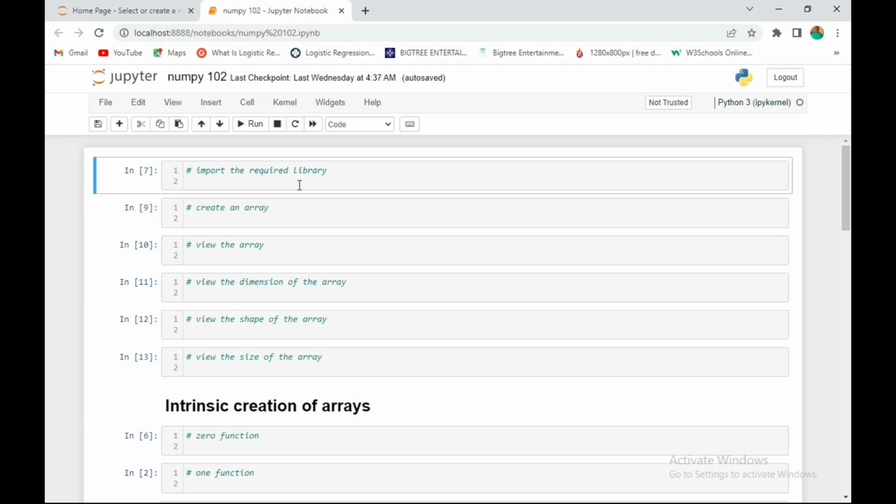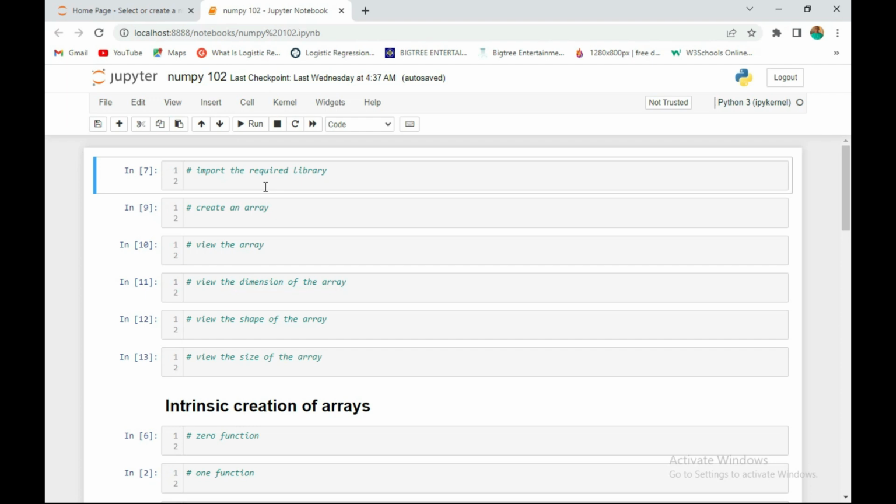One of the reasons is that NumPy helps in large computing of mathematical and scientific data. So we are going to look at the features of this array. As we go further, I would like you to pay good attention.